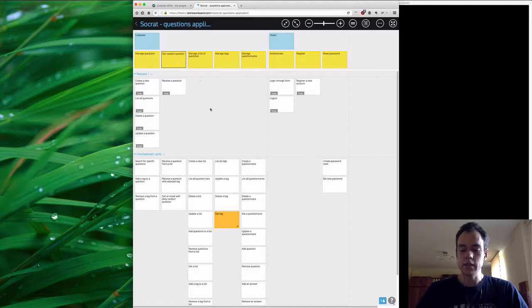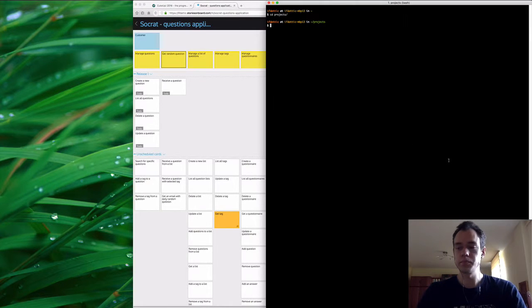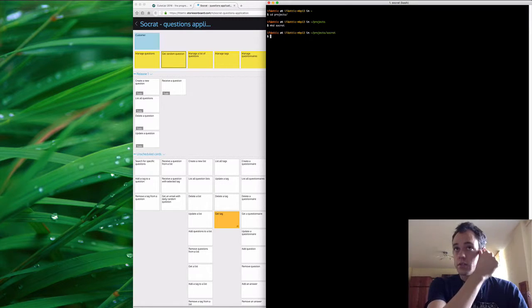So first we will start by initializing our development environment. I think I will put all the stuff in a single directory, so we can distinguish things.